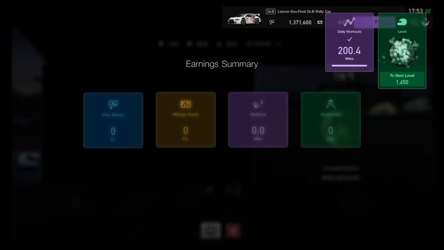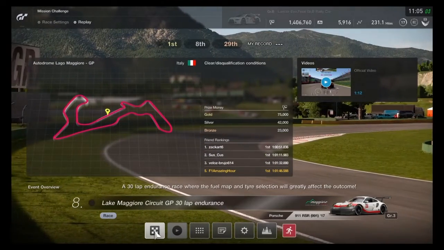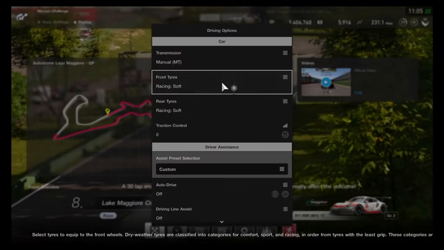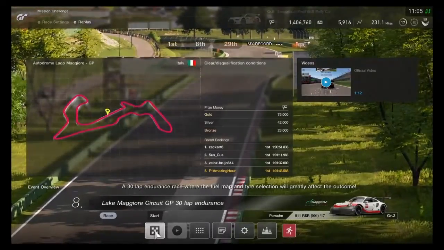On to the final test of stage number 6. So here we are for a 30 lap endurance. Holy mother of God. Okay, so this one's probably going to take a little while. We're going to put on the softest tyres straight away. And actually, no, we're not. We're going to put mediums on. I don't even know what I'm talking about.